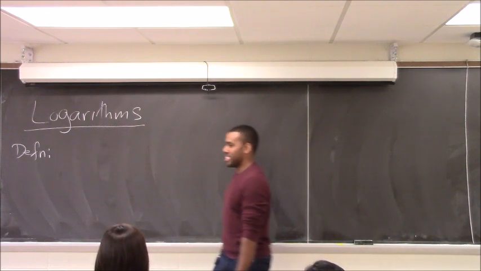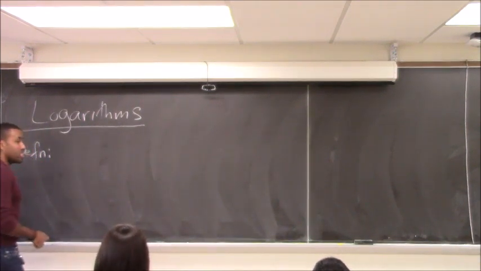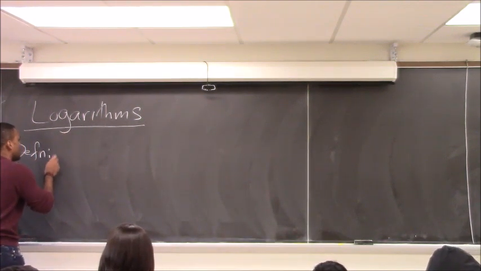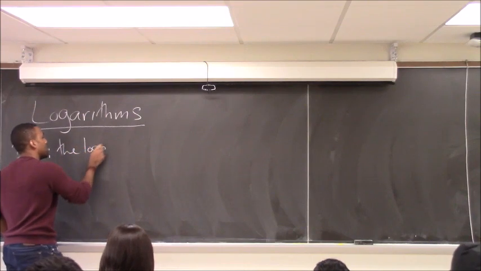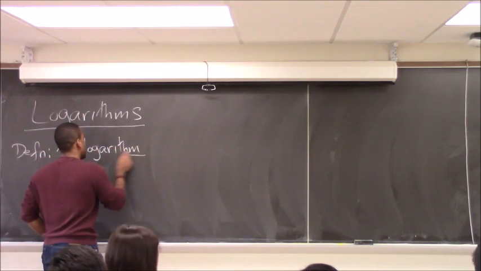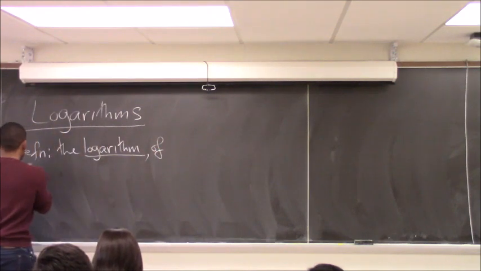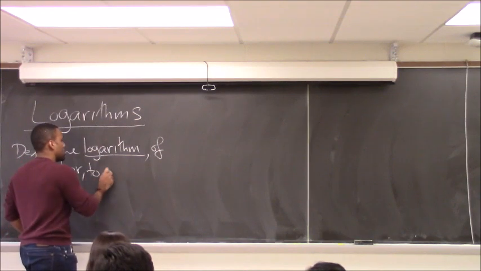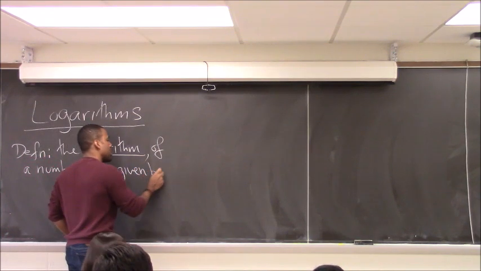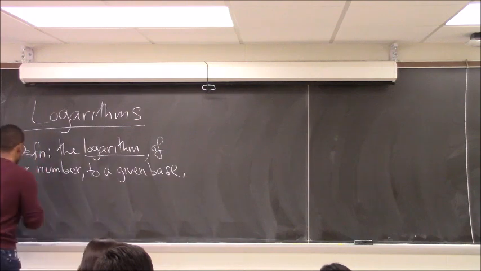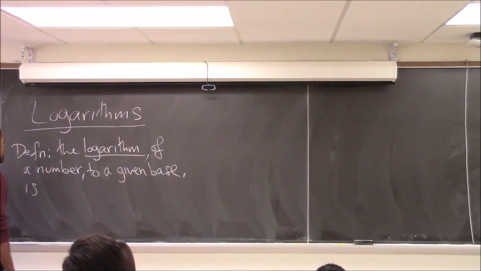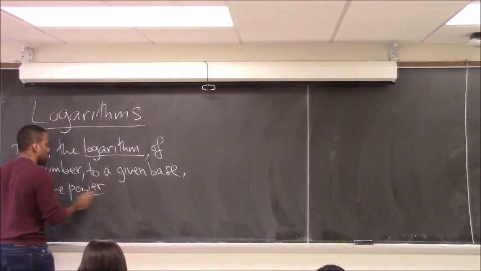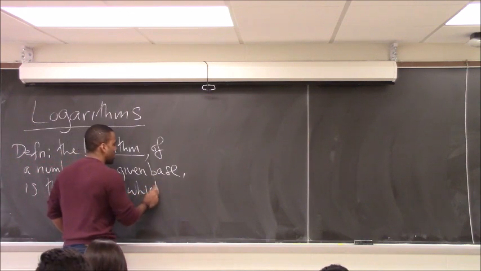A log of roots. Logs don't always have bases of 10. Okay, so let's talk about what a logarithm is. The logarithm of a number to a given base, they can have varying bases, we'll talk about that, is a fancy name for an exponent actually. The power to which the base must be raised to give the number.